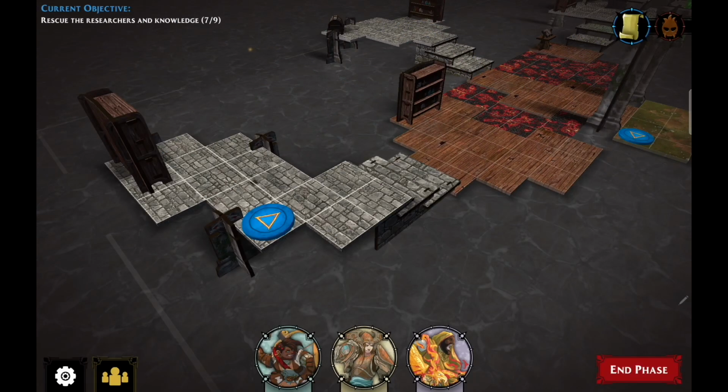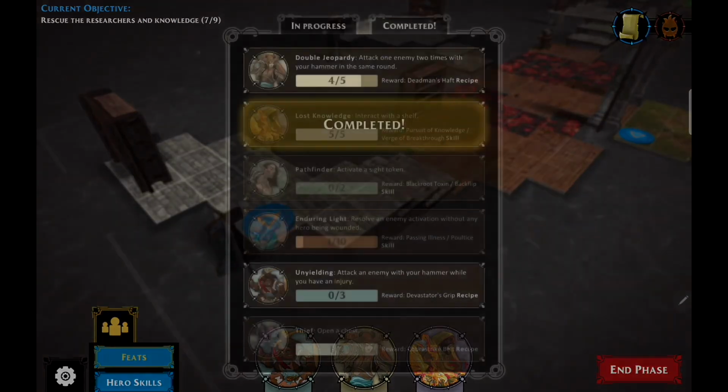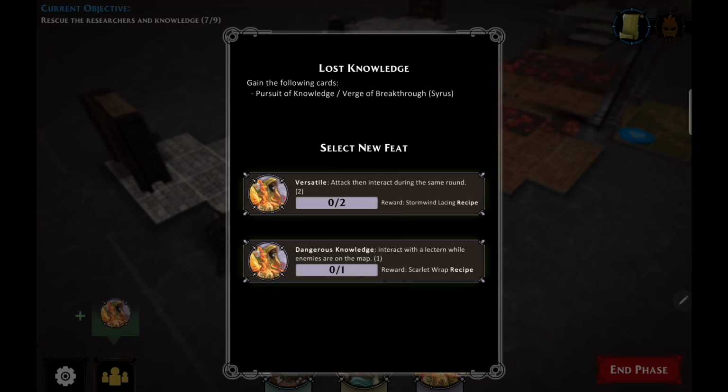Moving back to the app, I did forget that Cirrus has completed his feat, so we will complete that one and look at what's next. I am going to be able to be versatile, attack, then interact during the same round, or interact with a lectern while enemies are on the map.